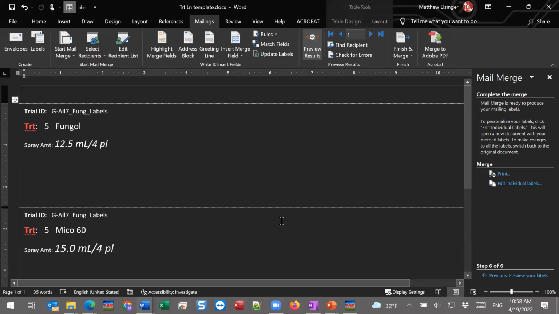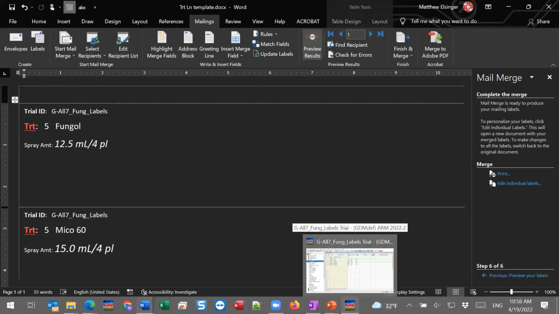And now what I can do, since I put all this time into creating this label, then next time in ARM, if I open another trial, I can do that same export of treatment line information, and I'll end up with a separate CSV file with that particular trial's information in it.